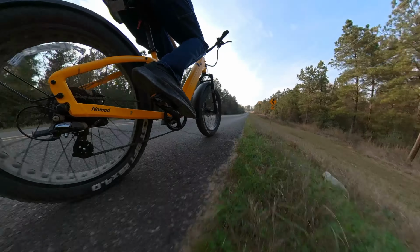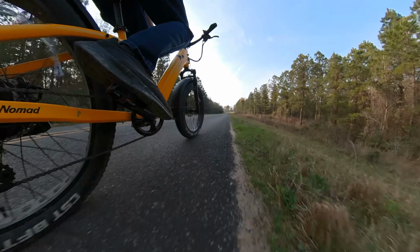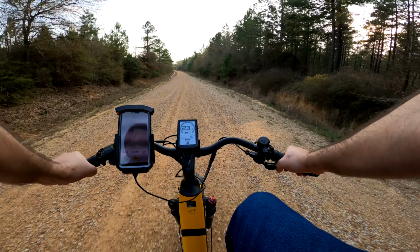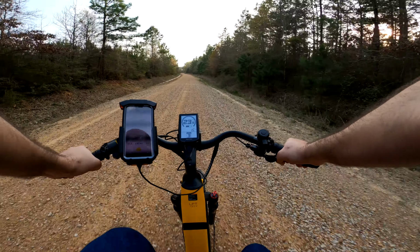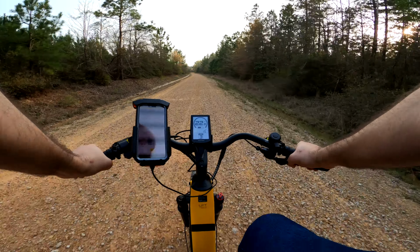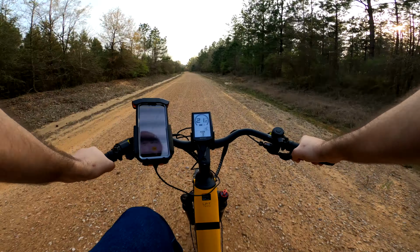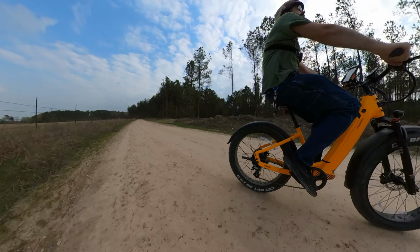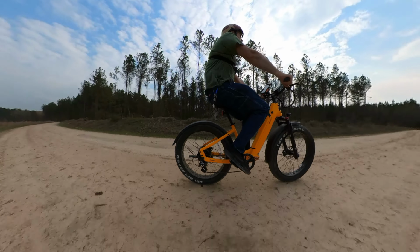They don't feel poor quality, they don't get chunky or have any unexpected resistance like you get on cheap forks when they get debris down into the seals. No, you can still push down on these and they feel smooth, it's just when you're riding the bike, they don't seem to do much, even on their softest preload setting. I would like to point out though, this might not be the forks themselves, it could just be the geometry of the bike. These upright riding positions put most of the weight on the back tire, which, when you think about it, is probably a good thing for a step-through bike.